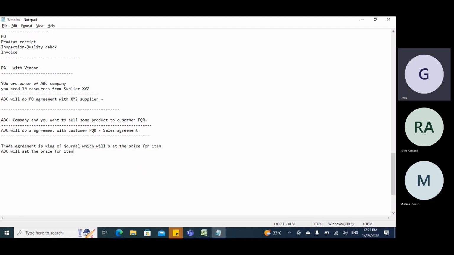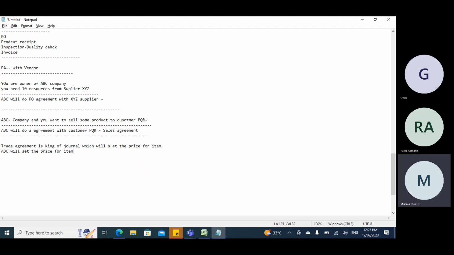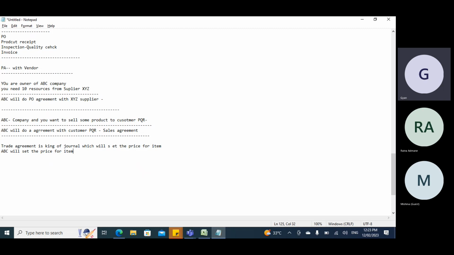This is not an agreement, though a trade agreement is mentioned. This is where you are setting a price. Whenever you are creating any product, nowhere do you give the condition and price. Only the trade agreement journal is there where you give the conditions and price. That's why we are using the trade agreement journal. In Dynamics it is called trade agreement, but it's the trade agreement journal.